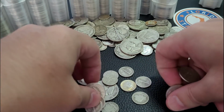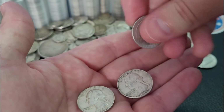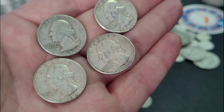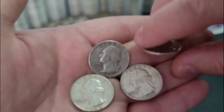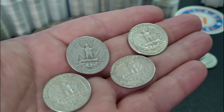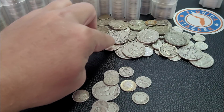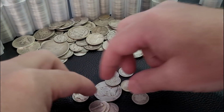Very patriotic historical design. So now we've got the Washington quarters, and I do have a lot of these Washington quarters. These are going to make up the bulk of the silver saving stack, okay, when it comes to my 90% coins. So here you've got a bunch of circulated 1964, 1958, and two more 64 Washington quarters that do contain 90% silver. So one more dollar in face here. So about 0.7 troy ounces of silver. Not bad. Go ahead and add those. And I think we have 4 total tubes of those Washington quarters already filled. So let's grab some dimes.